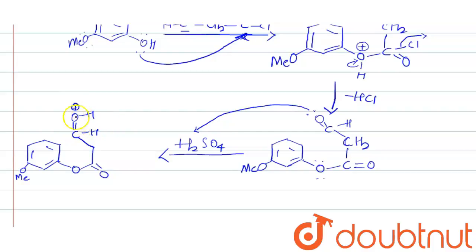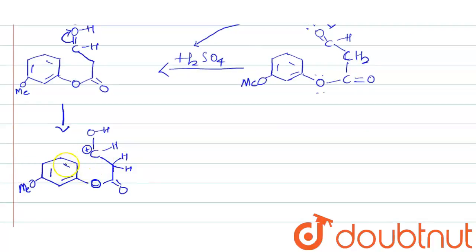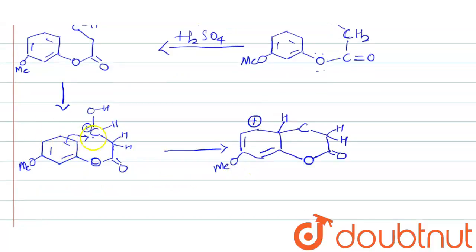And this oxonium ion, oxygen which has acquired a positive charge, due to its instability, will abstract the bond pair of electrons between carbon and oxygen. And as a result, a carbocation will be generated. As carbocation is generated, this electron rich center will attack on this carbocation. As this double bond breaks and it bonds with electron deficient carbon, a carbocation will be generated adjacent to this carbon. So here we can see the carbocation formation on benzene ring.